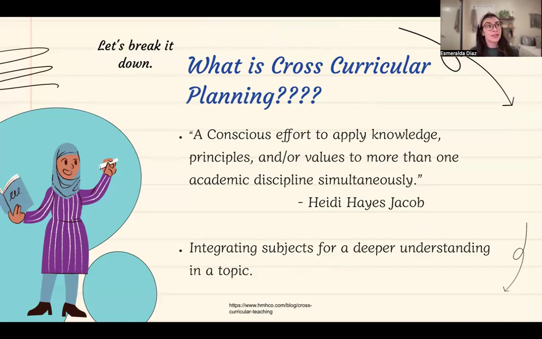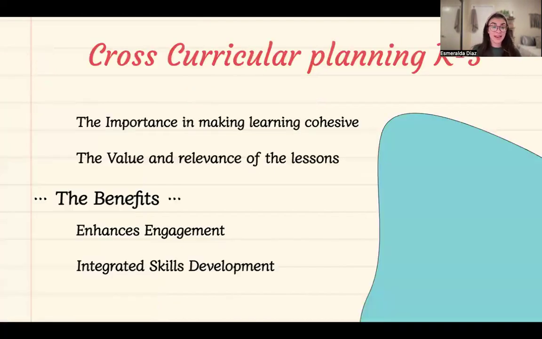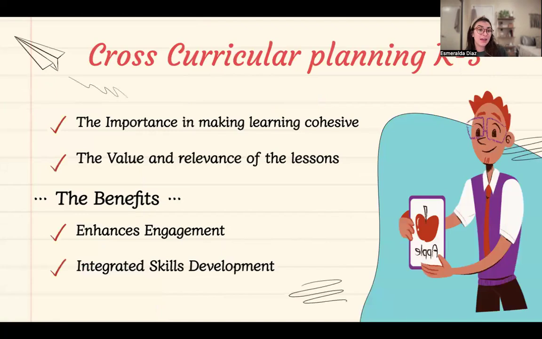For example, teachers could use subjects from history, math, and science to further deepen understanding of what is going on in the lesson. Teachers could incorporate literature into the piece to bring more understanding of what they are learning. Cross-curricular planning looks different for different age levels, but what we're going to be focusing on today is how it looks different from K to 3 and from 4th to 8th grade.